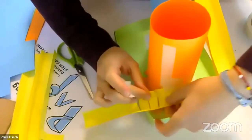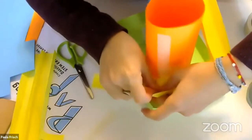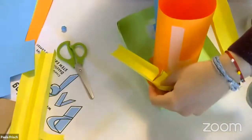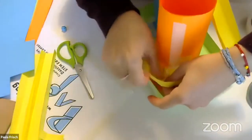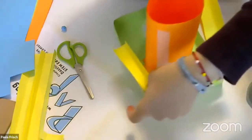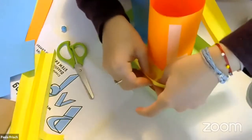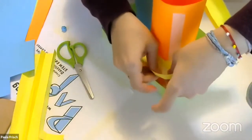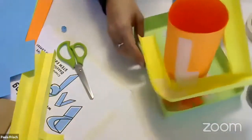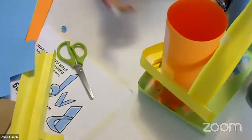I'm now going to use those flaps that I just cut and tape each one. Tape the first down so I can control the curve. Tape the next one and the next one. And we're just doing this today in about 40 minutes or less. So that's pretty quick. So make sure as you're going that you take your time. There's no rush. You can pause this video, come back to it.